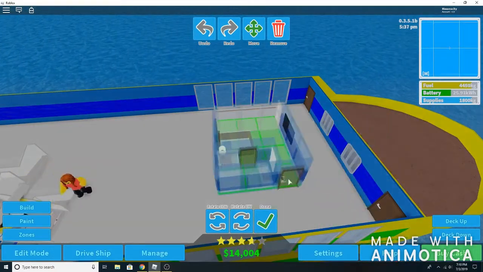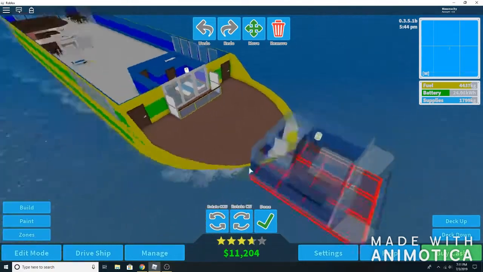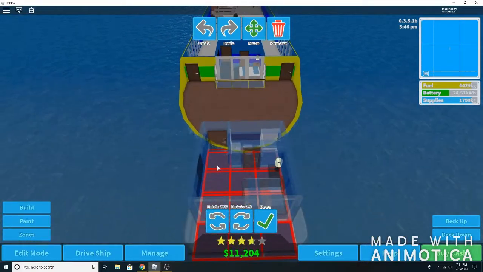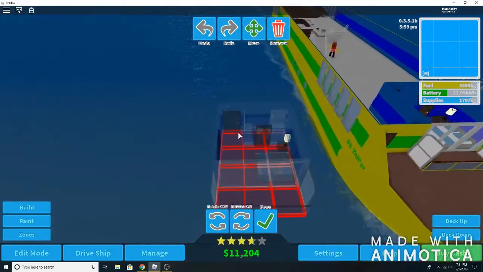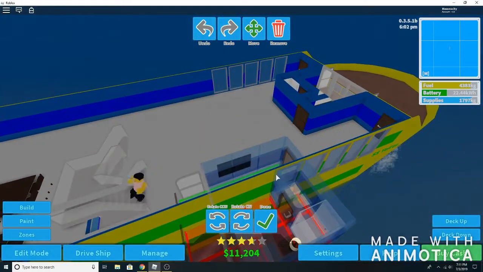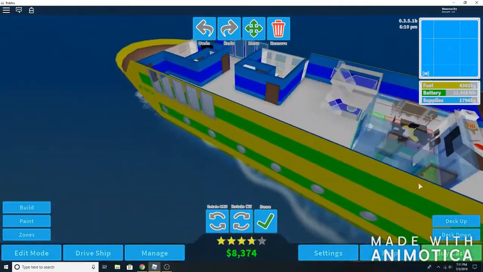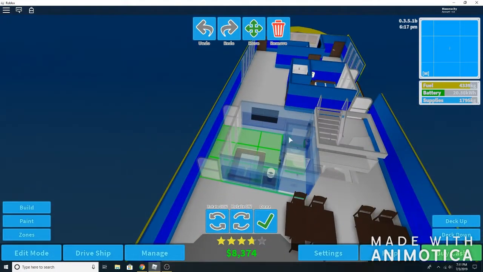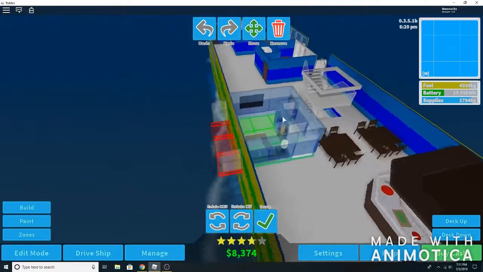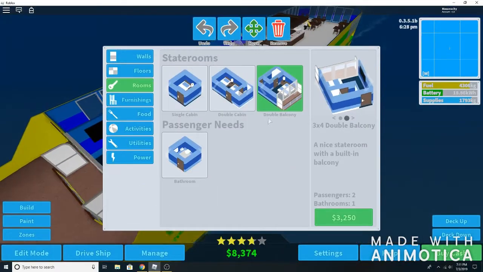I mean, I guess I could technically put it out. Bruh. That room. This is way too luxurious. Actually, fine, it's fine. And then we'll add like a room right here. And then. Oh my gosh. Okay, these are probably the most luxurious rooms on my ship. Yeah, they are.